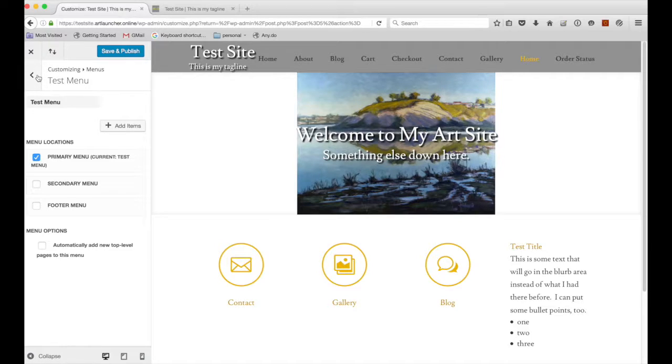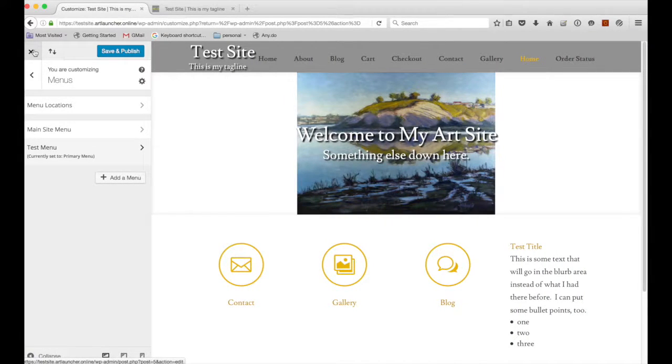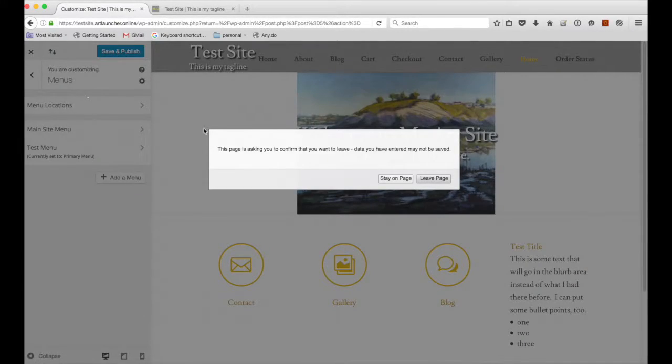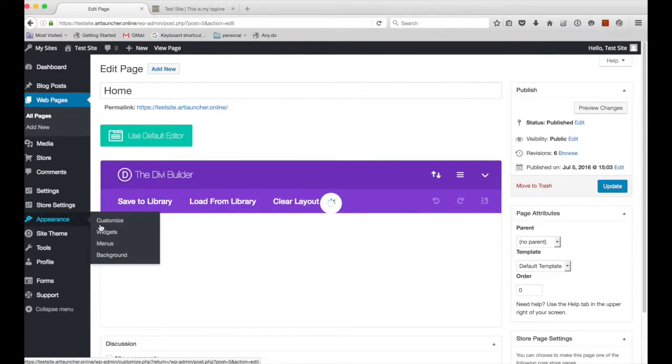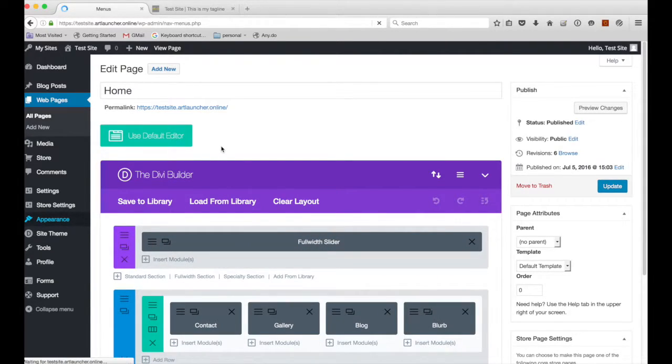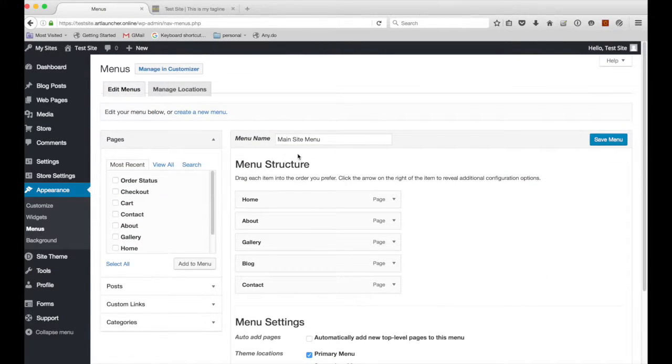And I'm not a big fan of that, because in my opinion, you don't need to have the checkout and the cart and everything listed at the top like that, because the system will set it up for you later, and you'll see that it automatically adds a cart link to your sidebar when you have items in your cart. So instead, I like to come in here and click on Appearance and then Menus here. You can do the menus in here, and it won't automatically add everything for you like it did a minute ago. So I think it's a little easier this way.